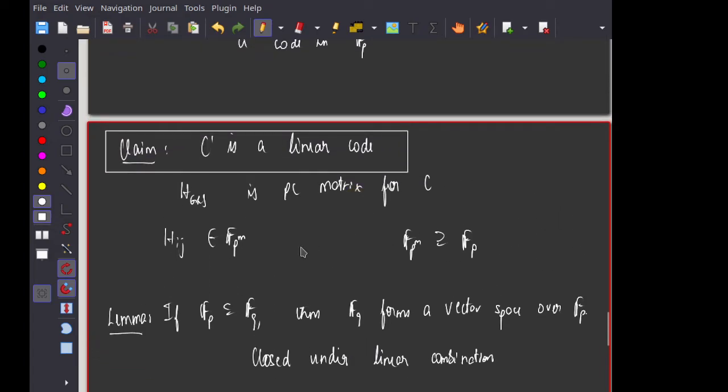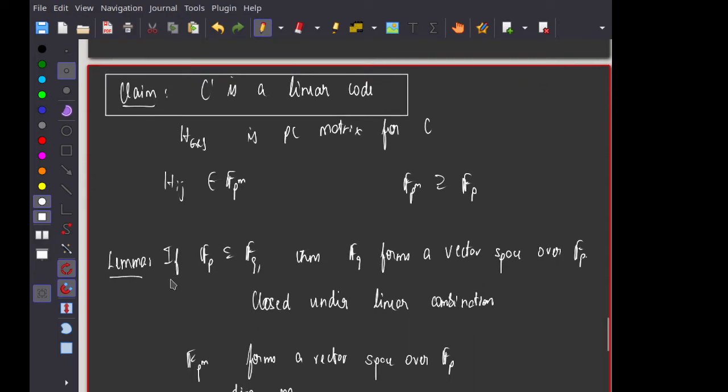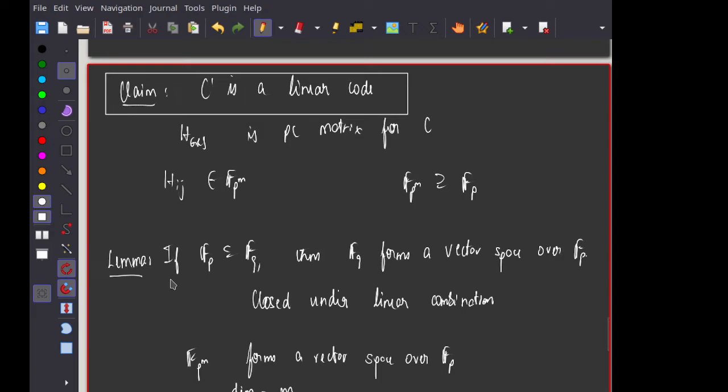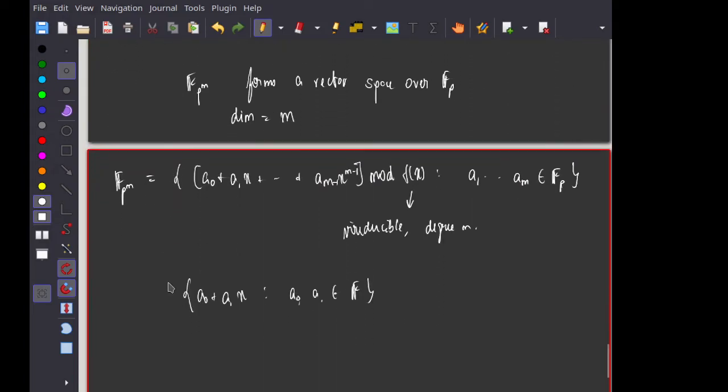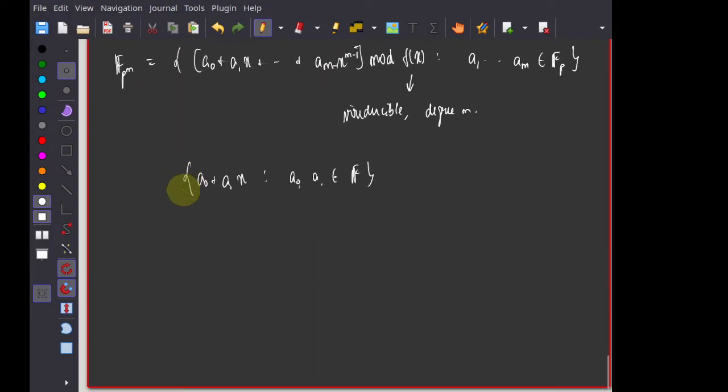Right? What does this mean? This means that one way of representing the vector space is in terms of polynomials, but any finite dimensional vector space can be written in terms of matrices. So if I just look at the set FP to the m over FP as a vector space, I can represent every element as a tuple, an m tuple. In this case, the m tuple would be the coefficients of 1, x, x square up to x to the m minus 1.